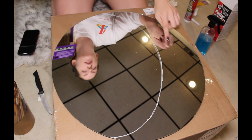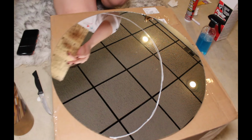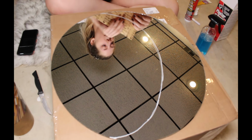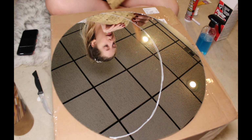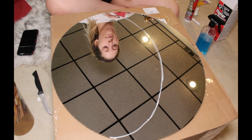Now, to make sure my plaster of Paris is secure, I'm going to sand the surface of the mirror within the crescent shape I've drawn out. After sanding, I'm wiping off any debris with isopropyl alcohol to get the tightest bond to the surface of the glass.